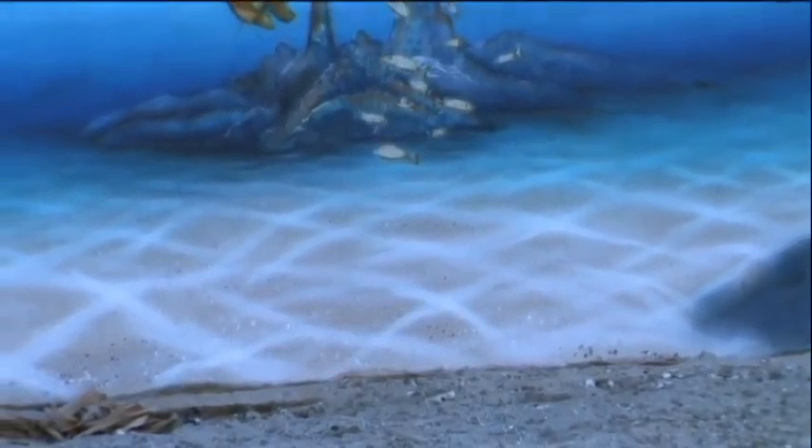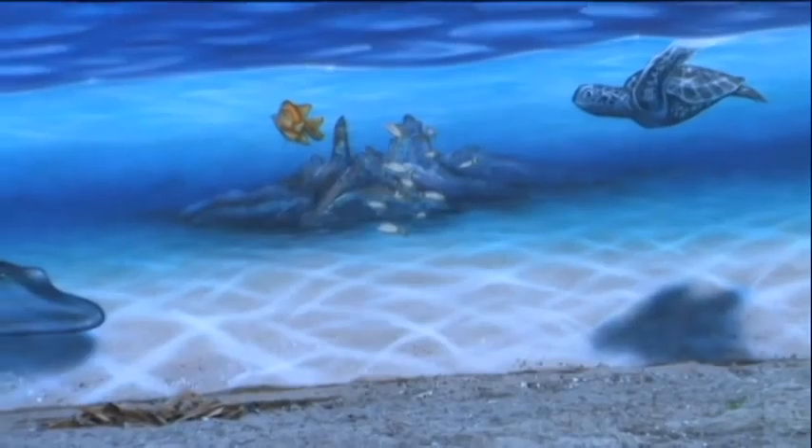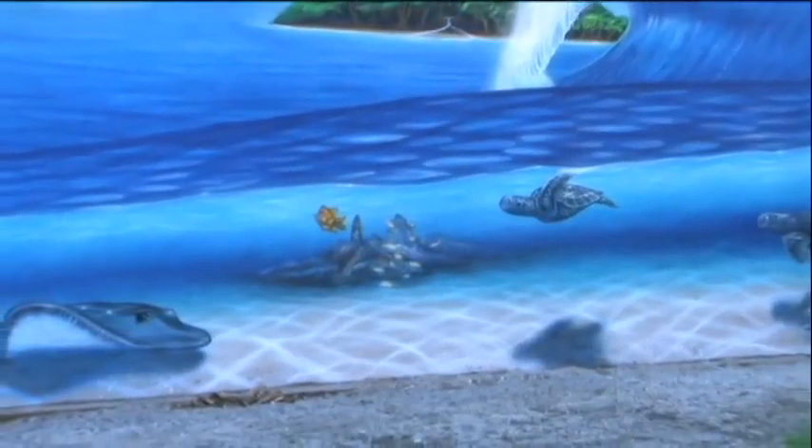You put layer after layer after layer. This underwater section — first I put brown, then I fling paint with a paintbrush and put speckles to make it look like sand. Then I crosshatch with white to look like the reflections of the surface of the water on the bottom. Then I put a tint on top of that, which overlays and gives it this crazy deep, really deep-water look. Using tints helps a lot with that style.